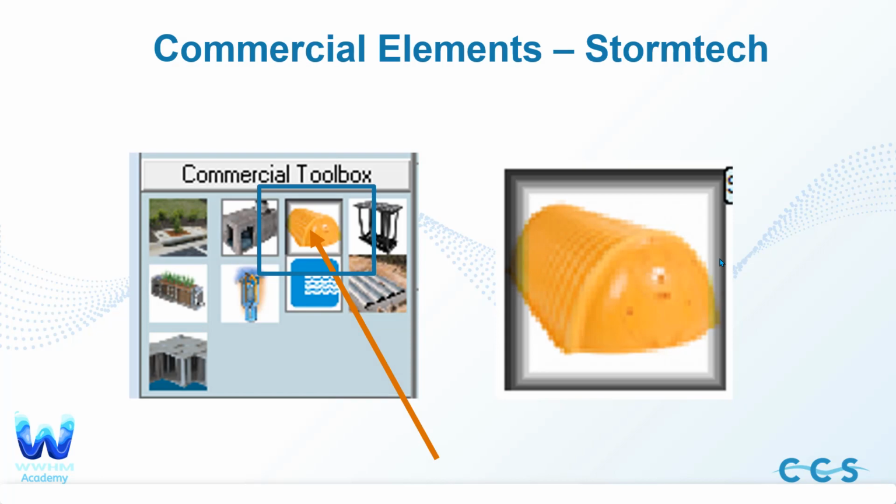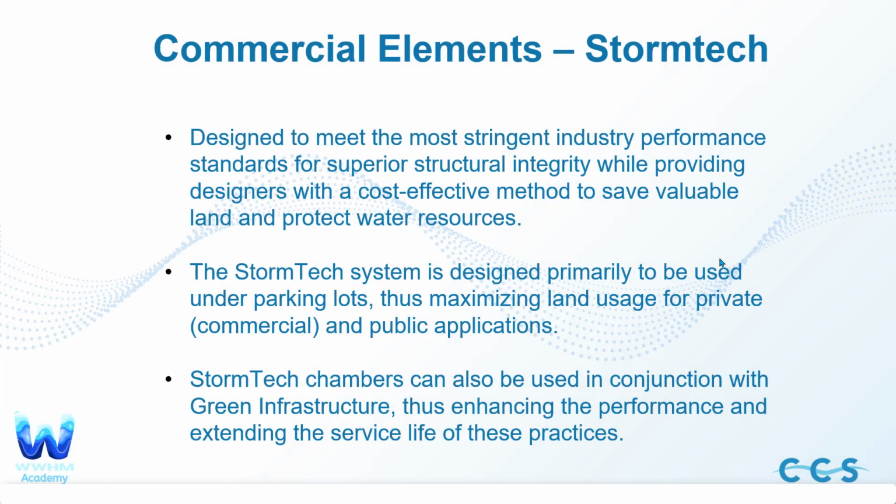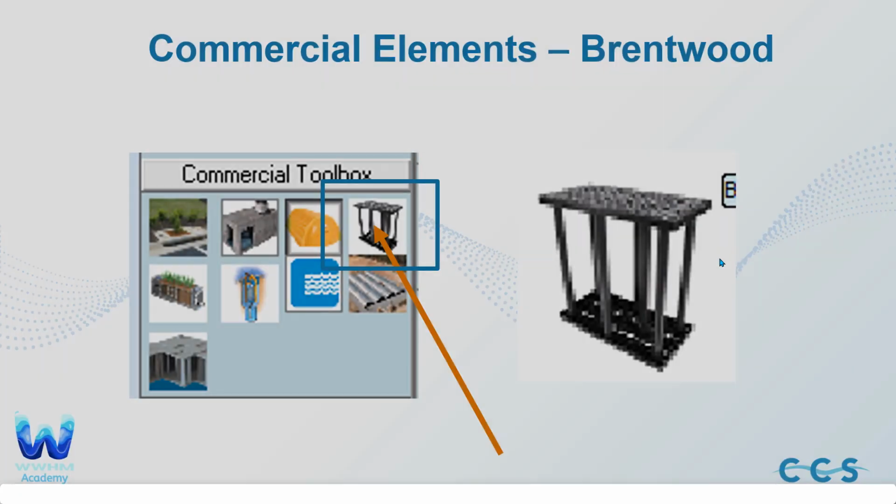And then this is the StormTech element. It's primarily used under parking lots, and it's used for stormwater storage. There are many different ways you can modify the chambers in the StormTech element, and it can be used with other green infrastructure, but it's mostly used as stormwater storage, a lot of the time underground underneath those large lots.